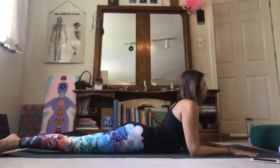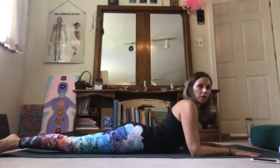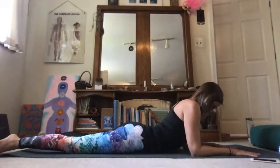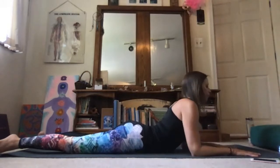Feel the grounding here. So feel hands, fingers, palms connected to the floor. You might notice an area of the hand that's kind of hovering, maybe in the palm. Feeling your forearms and elbows here. So they might be on the floor or on a prop. You can always prop up arms on blocks or a pillow, bolster.